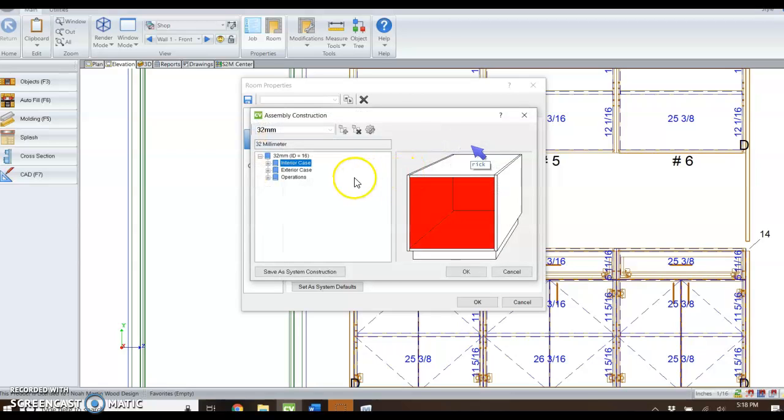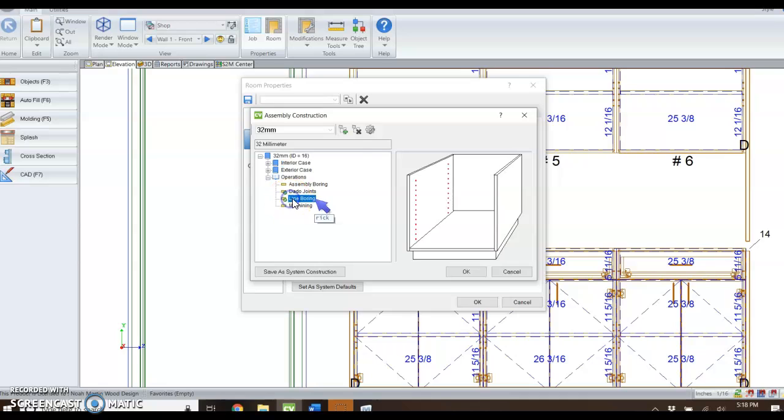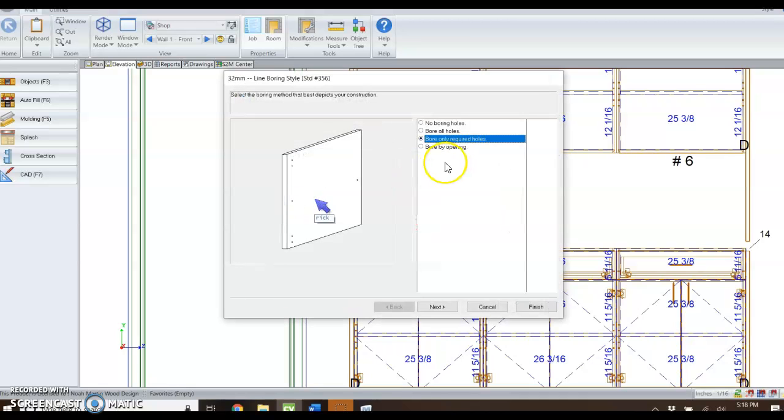All right. Okay, now you go to operations. And you're going to go to line boring. Okay, this is where you're going to set up all your line boring to be on that 32 millimeters. So you can't do that anymore, right? Okay. So you're going to drill all the holes. Is what you're going to be doing now that you're on the 32 millimeters. Is that what you want to do? Well, no. I mean, I would rather just have the holes for the hinges in accordance with the 32 millimeter system, and then just have 5 holes for the shelves. Does that make sense? Is that doable?